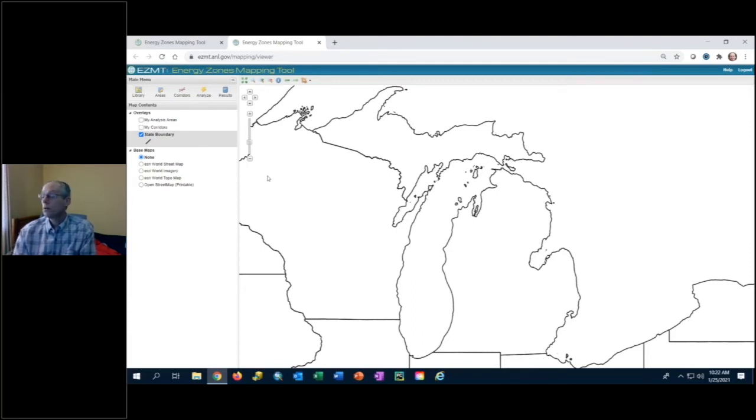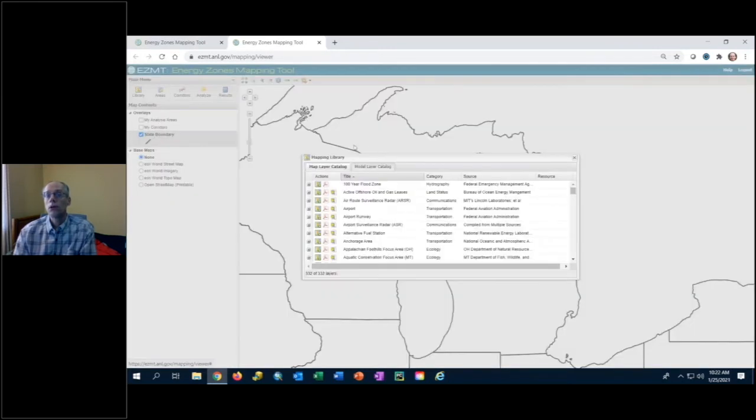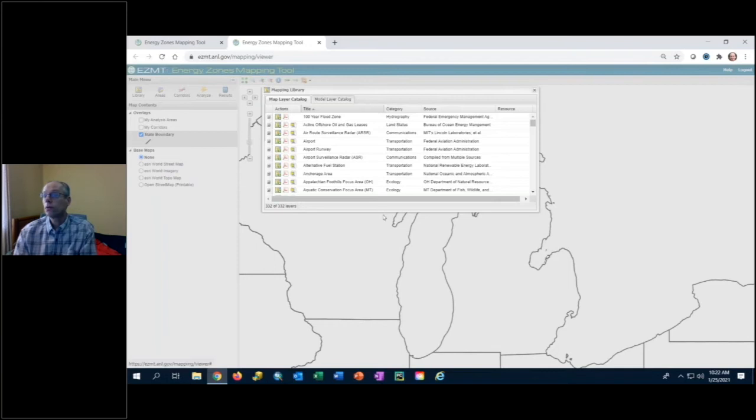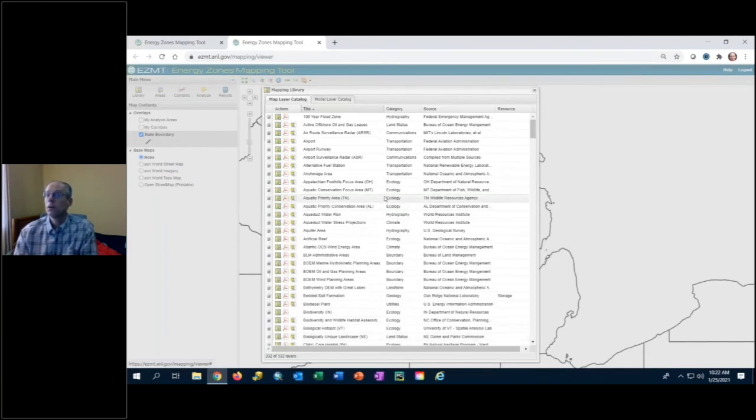One of the key things you would typically start with is the map library. This catalog has over 300 layers of map content. Each one of these is a separate database. Many of these are available online from their original sources, and we've collected them and tried to vet the best available data sources for a particular topic.